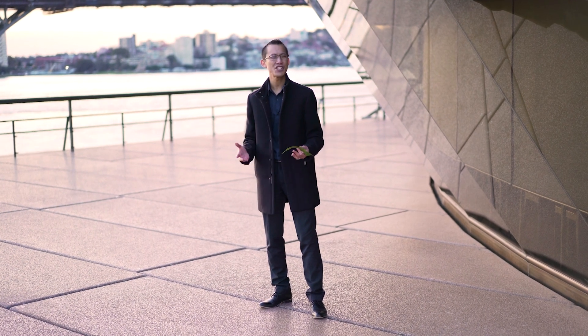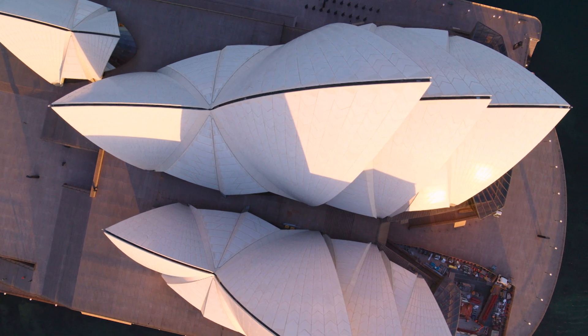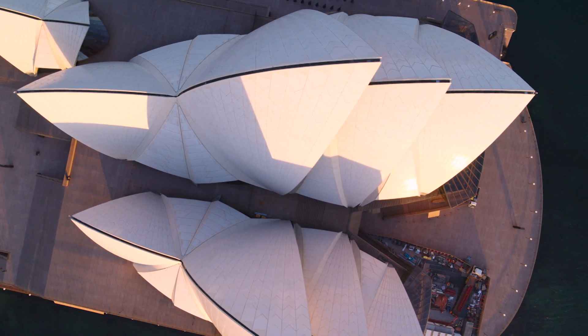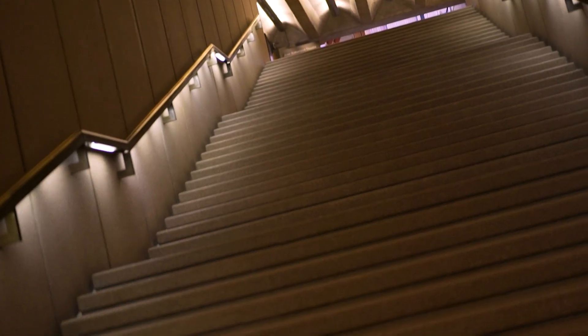Not only do the shells look like leaves, but they're covered with tiles like fractals. Each shell is made of ribs, each rib is made of chevrons, and each chevron is made of individual tiles. This geometry is what makes the Sydney Opera House not just impressive from a distance, but even more beautiful up close. The visual experience as you approach the Sydney Opera House was at the front of Utzon's mind as he designed the building. For Utzon, the beginning and the end of every architectural exploration was how people reacted.